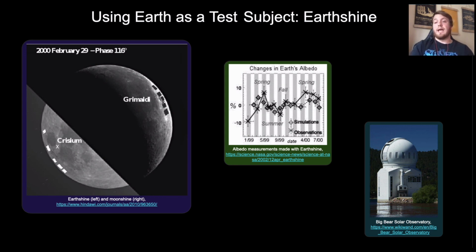And those subtle differences actually tell us about the changes in Earth's albedo, which, as I mentioned before, is the reflectiveness of our planet. So as a year goes by, our planet is reflective by different amounts. In some months where we have lots of snow and ice, the planet becomes more reflective than in those times where we have more vegetation on the planet. So all of these things allow us to use Earth as the one test subject for life and how life affects the universe around it in ways that we might be able to measure on other planets.